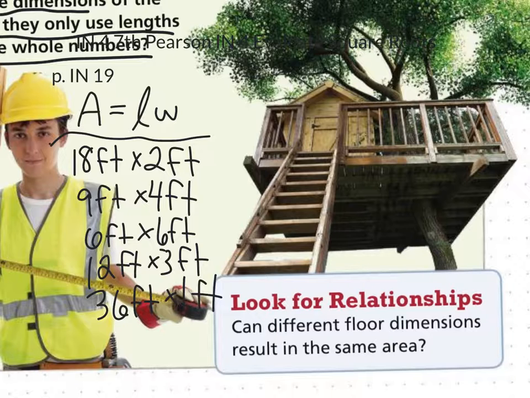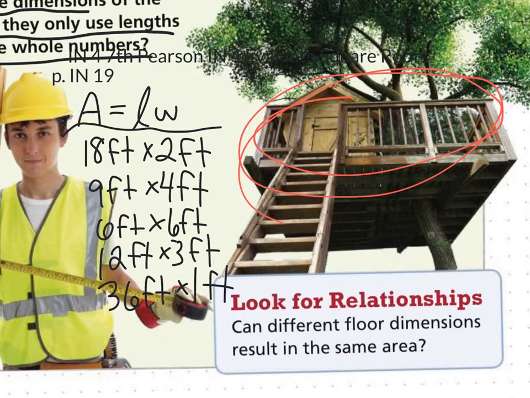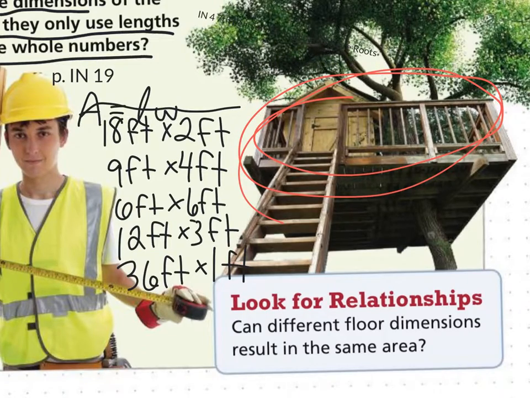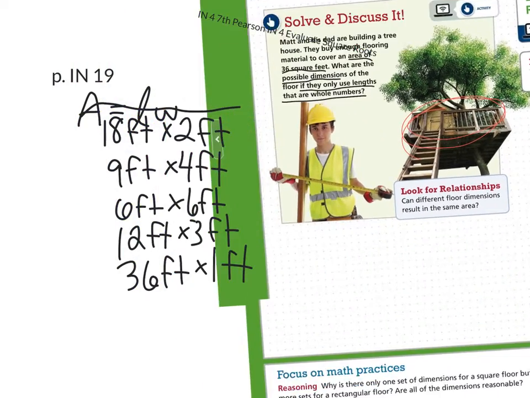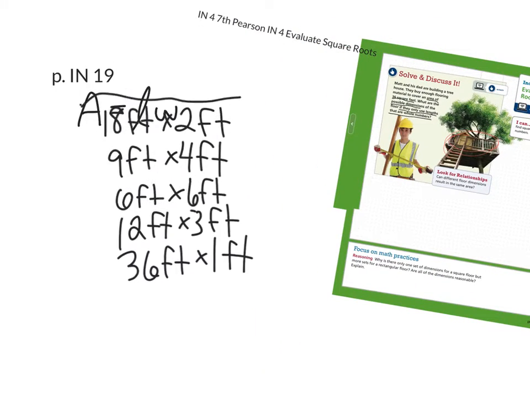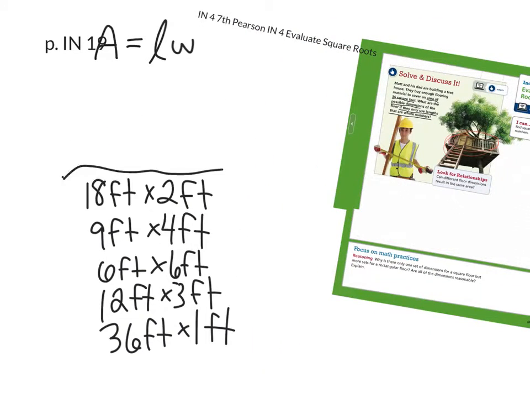So if we were building this, one thing is that the smaller perimeter is going to be an advantage for us, because smaller perimeter means less of this guardrail that we need to put up around. We have to buy that guardrail stuff, so if we don't have to buy as much of it, it's not going to cost as much for our treehouse. Also, the smaller perimeter is probably going to be more practical space-wise, as far as getting around each other and stuff like that.